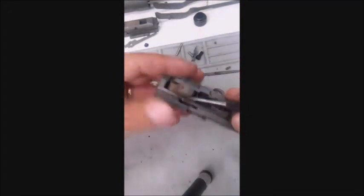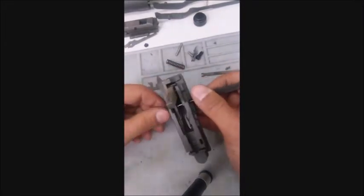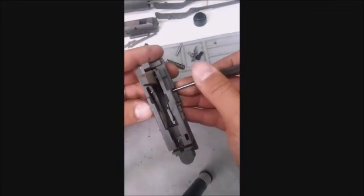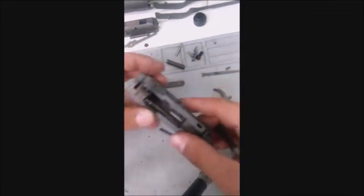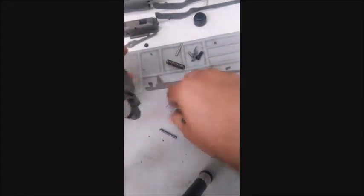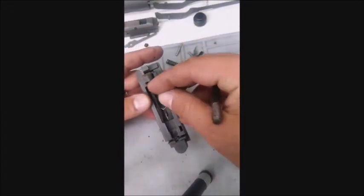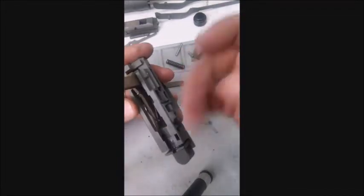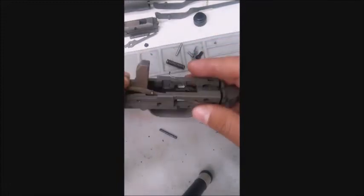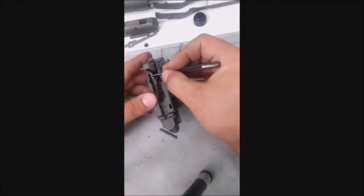So the next thing we're going to remove is this bolt release, which is this middle pin. Take that out. Like I said, nice and slow, because there's going to be a couple of these in here. There's one that popped out. Of course, this went around the backside, just like that. Now we got one that sits right here around the front side, and this is a very tricky one to get in. Like I said, if you cannot do this on your own, consult a competent gunsmith and have them help you.